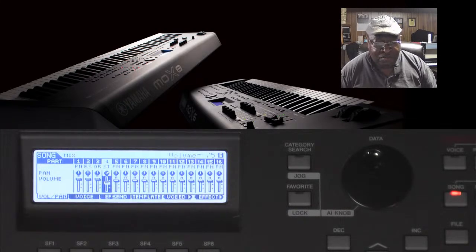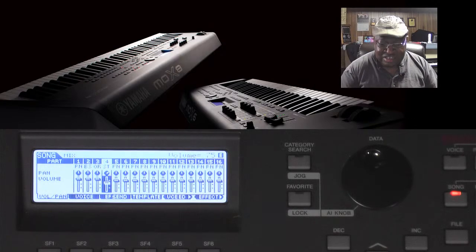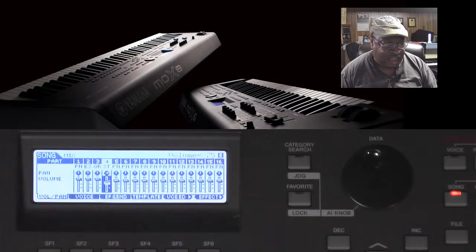Or you can import a MIDI file from your workstation into this, as long as it's got 16 tracks, and then you could assign the voices that this keyboard has. If you send it a MIDI track that has pre-assigned voicing, it's going to try and match it from here in the general MIDI format. You'll find that those sounds are very generic. Then you'll need to go in here and re-record your own sounds and then save it that way. And we're going to cover saving also.